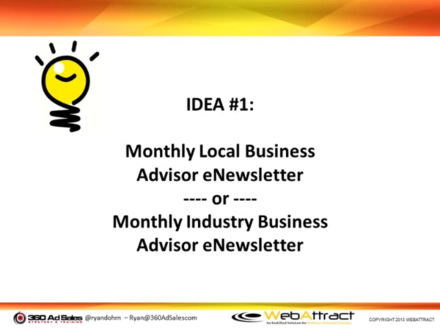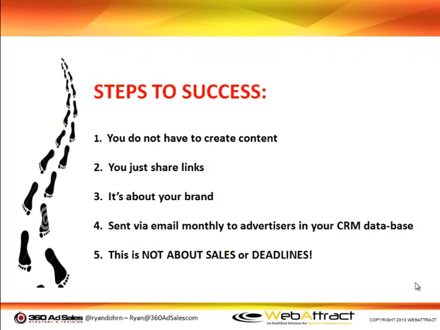Again, idea number one, monthly local business advisor e-newsletters, or maybe if you're in the B2B space, monthly industry business advisor e-newsletters. Now, what's the step-by-step on this and how do we do it? Number one, and I want you to be really airtight on this, okay? Number one, you do not have to create or ask your editorial team to create content. We're going to talk about that. Number two, what I found to be most successful is just sharing links.